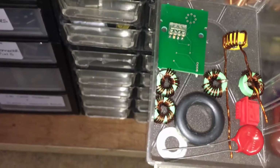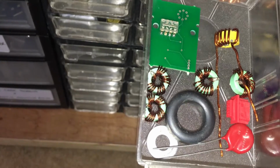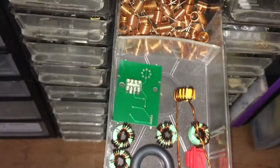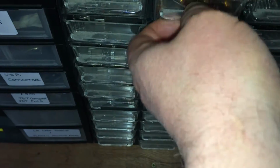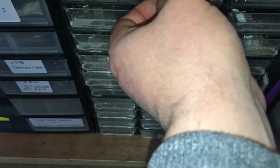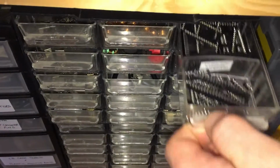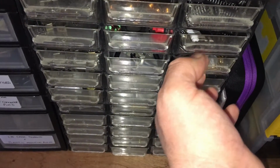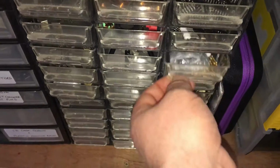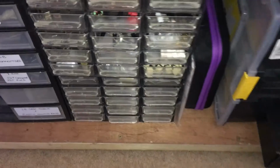RF coils. Ferrite rings. See, the ferrite rings, like those yellow and green ones, are off those circuit boards in the bottom drawer. They're quite useful. They're parts that are quite useful for making detectors and stuff, so I've kept them. Most of the other stuff on the boards is useless. Sockets, IC sockets, header pins. That's handy because I've got more header pins in another drawer over there. More pins and jumpers and assorted crap.